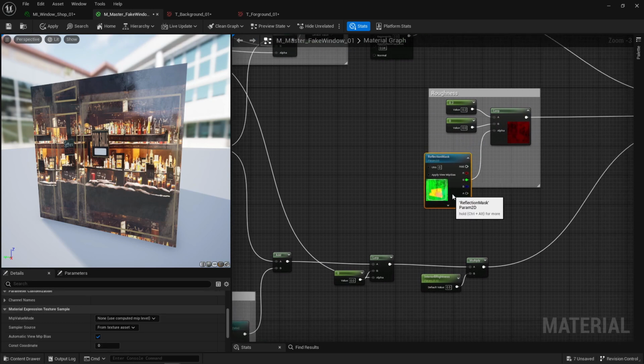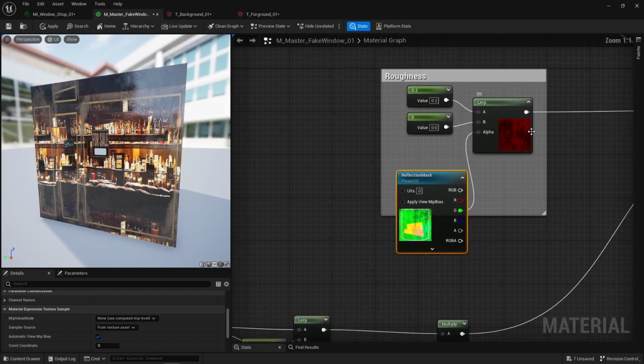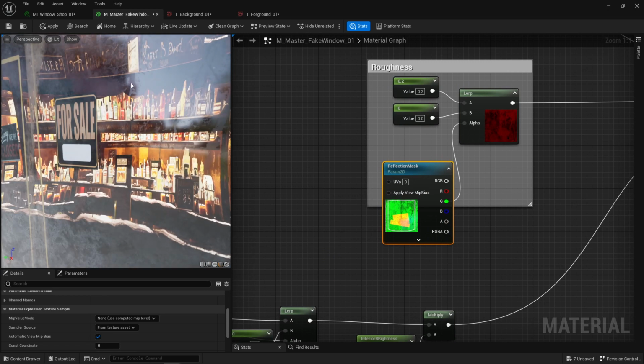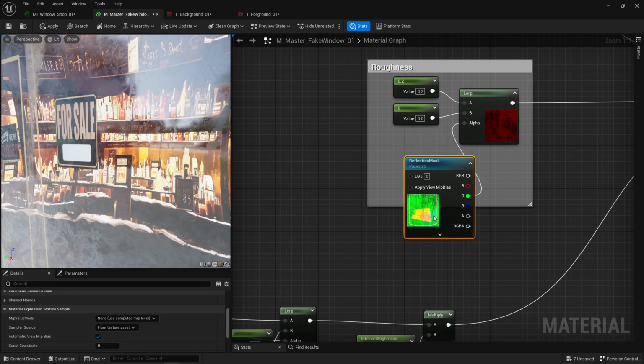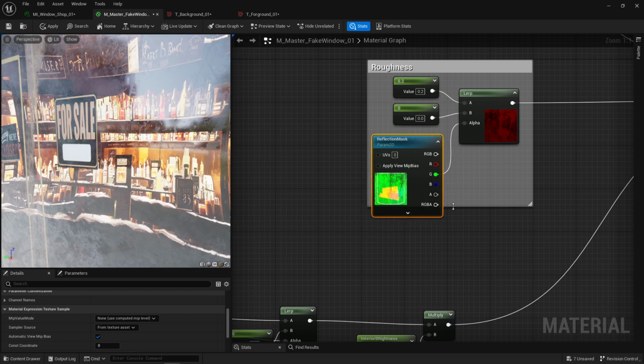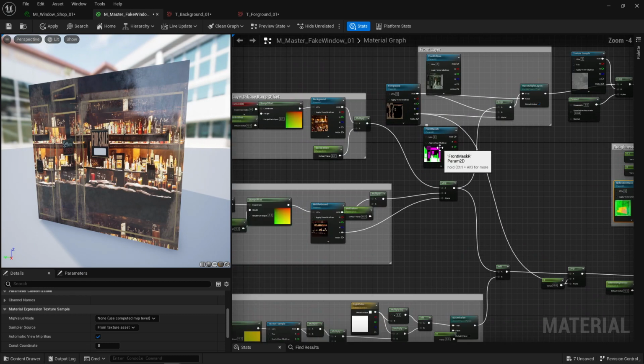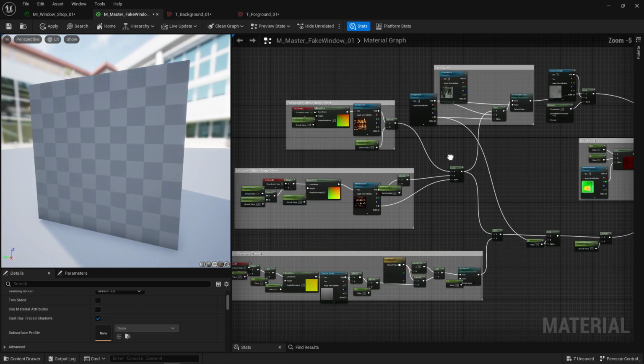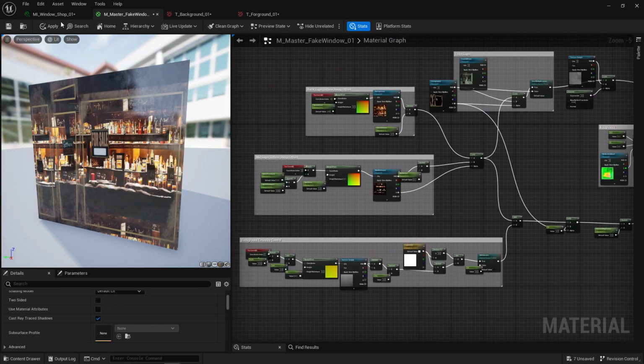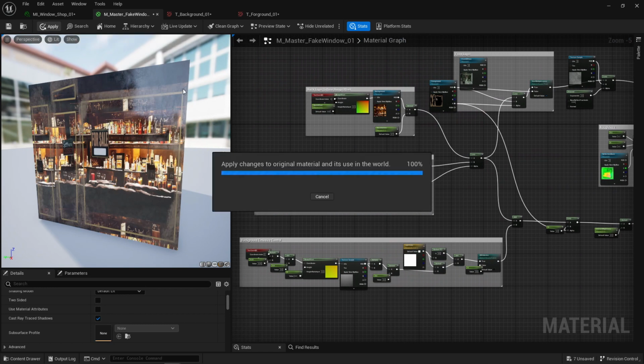Anyway, as you can see here, if you're noticing this white reflection mask right here, this is basically an imperfection mask of the glass. If you see this nice roughness imperfection, that's the map that you're seeing right now. This is the texture that comes with the asset. So those are the things that I modified. I basically don't need this mask anymore, and that's all I need when I reapply my master material.